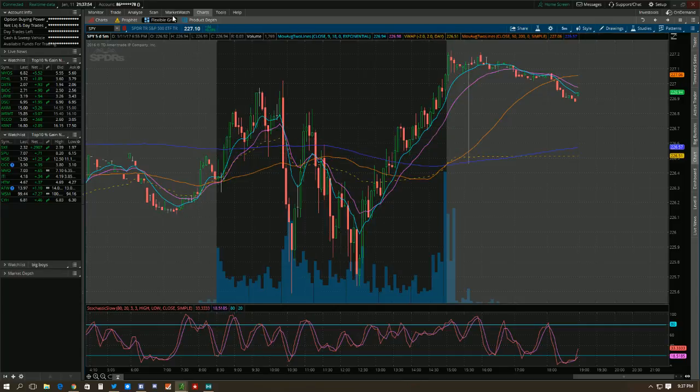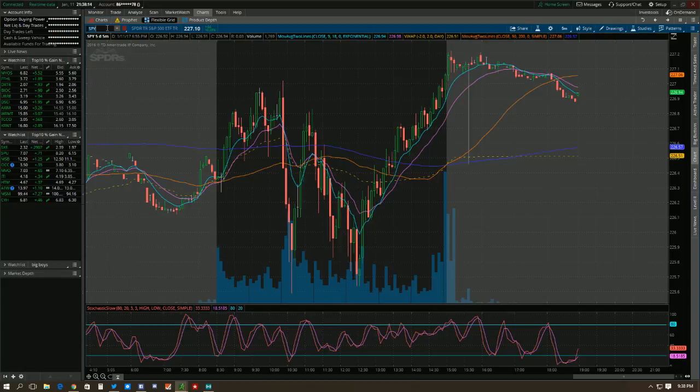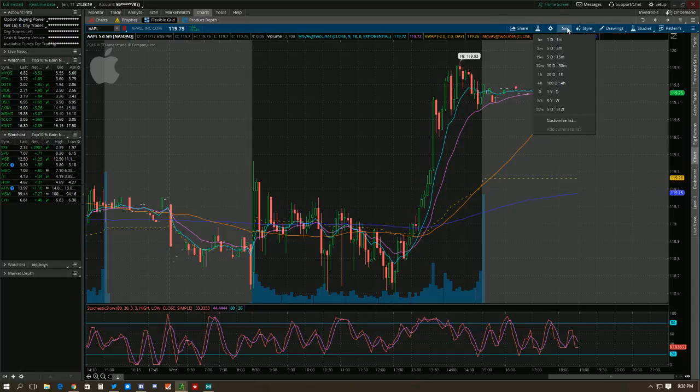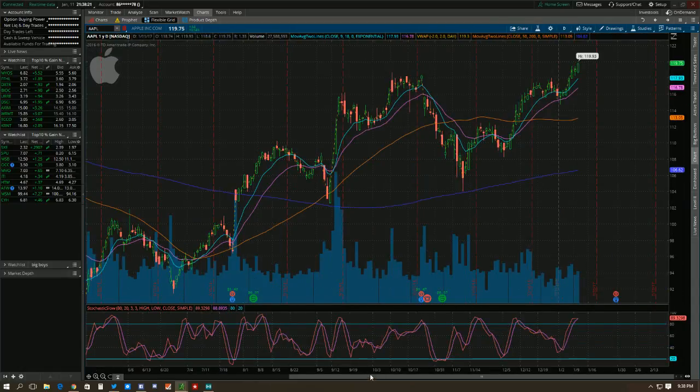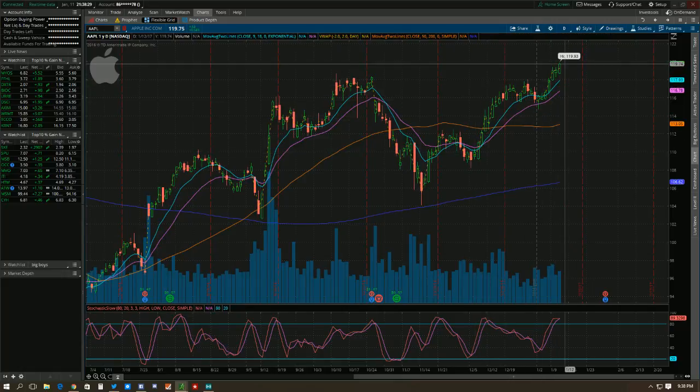Okay, this is another thing I wanted to get to. I know a lot of people also use options as sort of an insurance policy. So let's say you own some shares of Apple. Let's go to the daily chart. You own shares of Apple. It's been on this real big run, but you think it's pretty overextended.